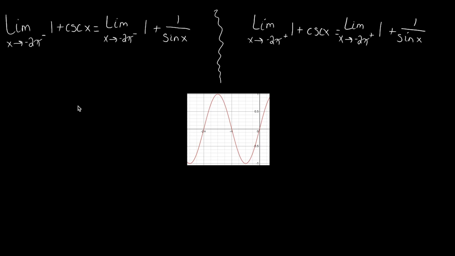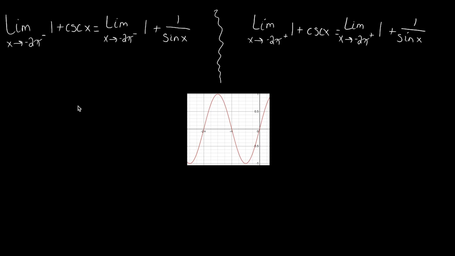Before I hit record on this video, I translated 1 plus cosecant of x into something that I more readily know the values of, because off the top of my head I can't really remember what cosecant comes to with very good consistent repetition. So I translated cosecant of x into its reciprocal, which is 1 over sine of x. And now I'm going to use that 1 over sine of x to analyze the behavior as x gets closer and closer to -2 pi.